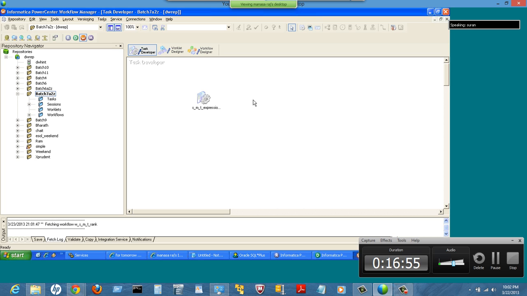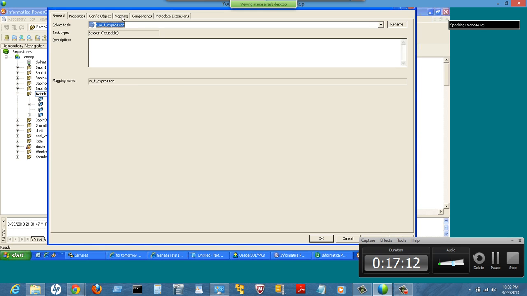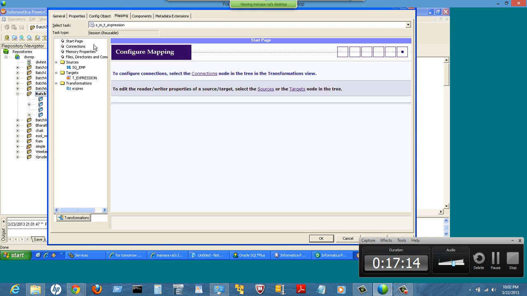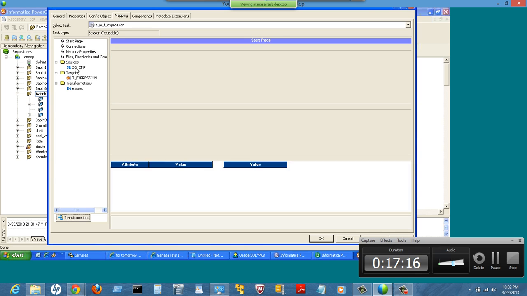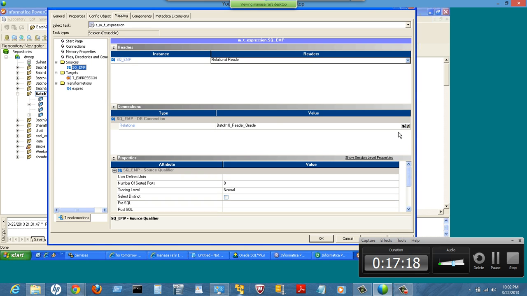After we create the session, we should give the reader and writer connections, because the integration service, that is our Informatica server, can't understand from where I should read the data and to where I should write the data. So we have to give the reader and writer connection. For that, double click on the session, go to the mapping tab. From the left pane, select the sources, and here give the reader. Click on this icon.